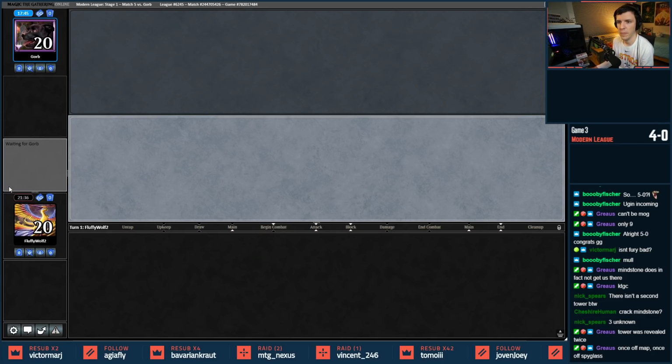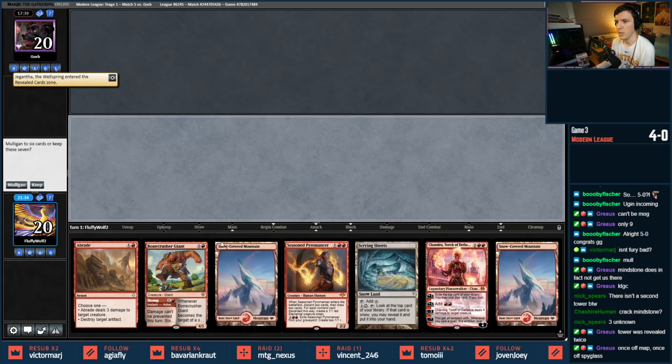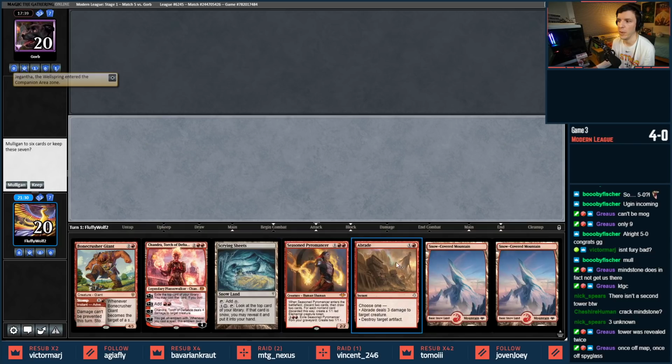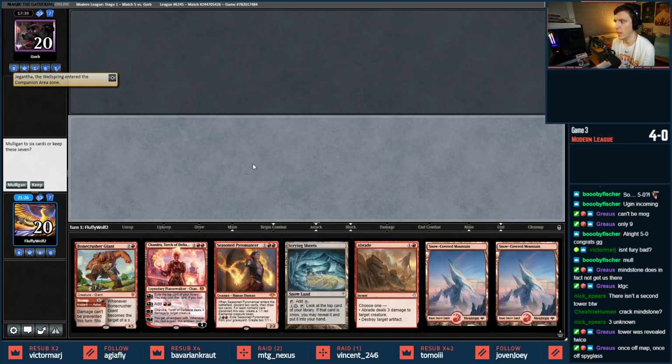We know what we want. Ragavan into Blood Moon would be, like, perfect. There's an Abrade. So we have Abrade plus then follow up Seasoned Pyromancer. They have Sylvan Scrying. This hand's a little weird, but if they kind of stumble here, I think we'll be okay.